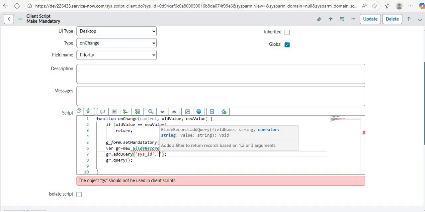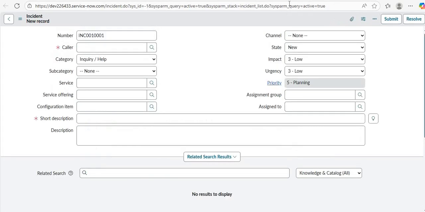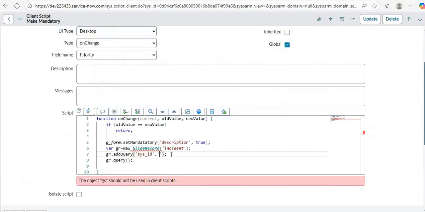Sys_id, and let's pick this ID for this particular incident. So I can click here, copy this ID, take it here, and hard code it.